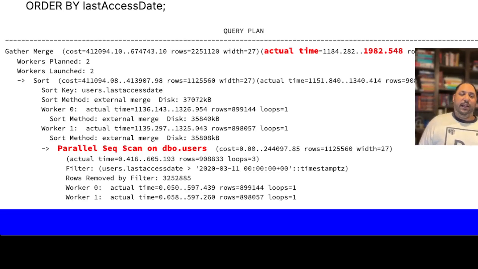All right, so here's the EXPLAIN ANALYZE from our real query. Here, Postgres thinks about that trade-off, right? It looks at the index versus the heap, which way do I want to go, and says, oh, you know what? I'm going to get a bunch of rows back here, and I don't think it's actually worth it to go back and forth between the index and the heap. I'm just going to go ahead and scan the heap. Here, we've got a parallel sequential scan, so it parallelizes that sequential scan operation, and it gives us an answer back in about 2 seconds. That's pretty good. That's the decision that it decides to make.